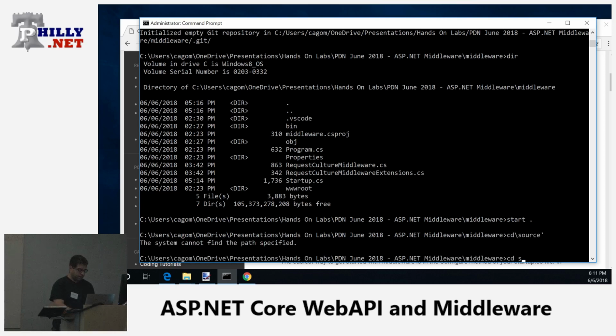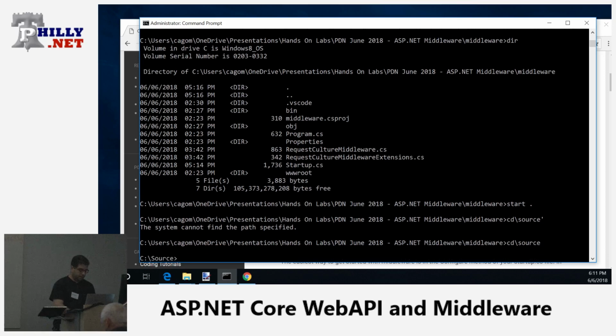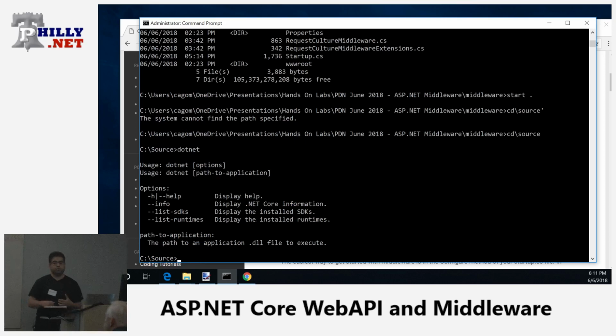Now, in order to get started, everybody's going to want to make sure that man, I can't even type on this keyboard. Make sure that you have the dotnet.exe, which means you installed the ASP.NET Core SDK. And I think for tonight, it would be okay if you didn't have 2.1, like if you didn't have the latest and greatest from last week. But if you have 2 or above, you should be fine. Yeah, you'll need 2.1 for later anyway, and it's pretty quick to install.